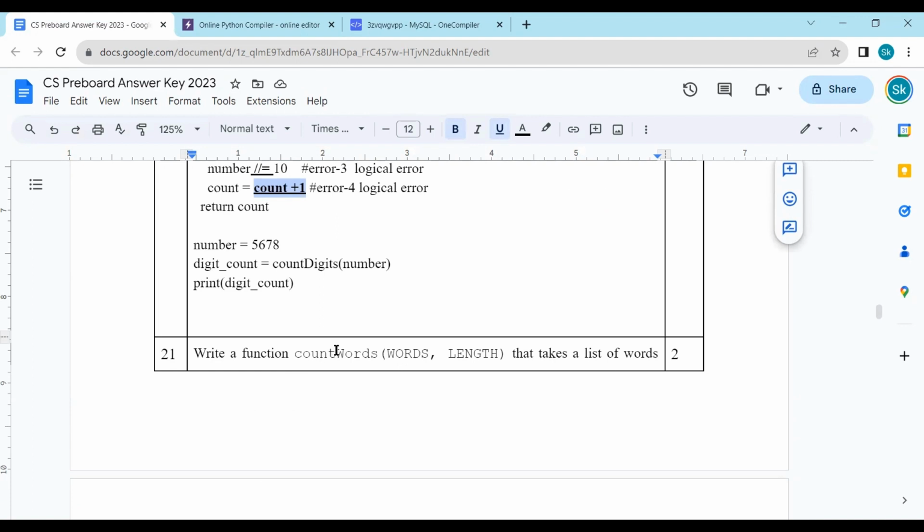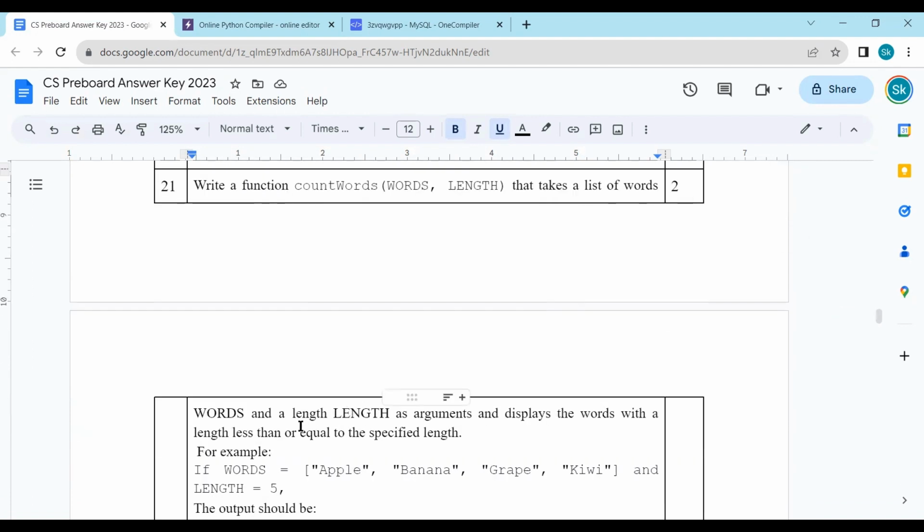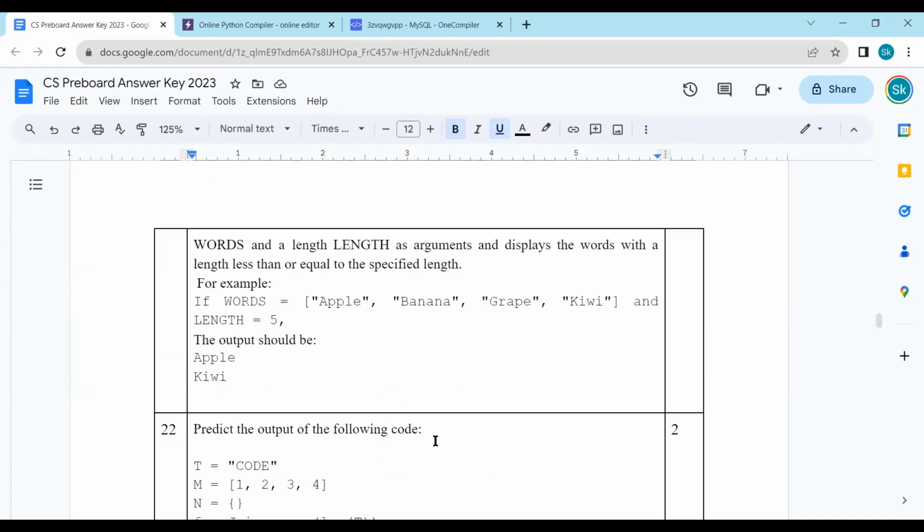Now write a function count words length that takes a list of words and a length as argument and displays the words with a length less than or equal to the specified length. Here the words are given and length is 5. So it is saying to display the words whose length is less than or equal to 5.